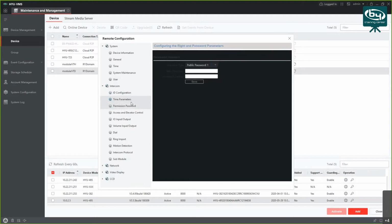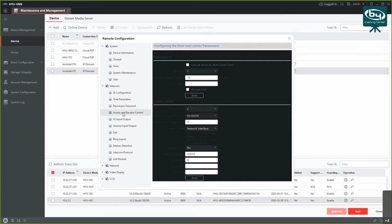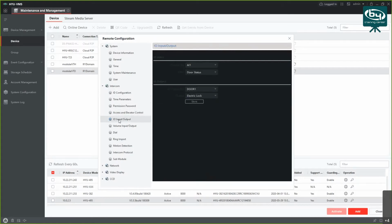Okay, in case you are setting passwords for private users, you would do those passwords on the handset, on the VTH, and if you want to set a public password, you would set it on the VTO here. So you can choose a couple of public passwords. There's also some integration for elevator controls. More on this if anyone needs this. You got some I/O inputs and outputs as well.